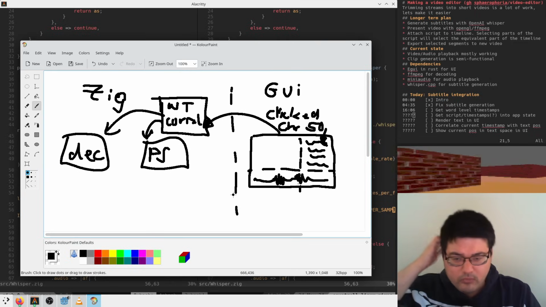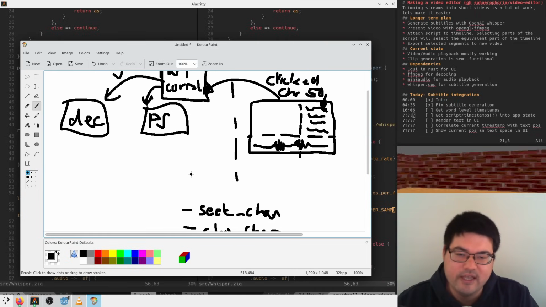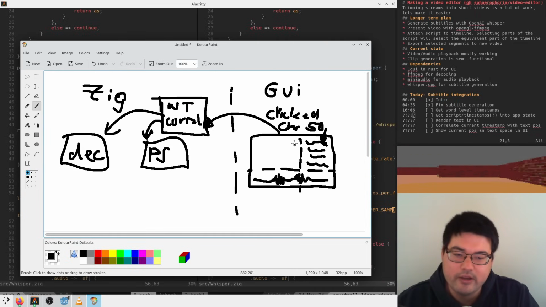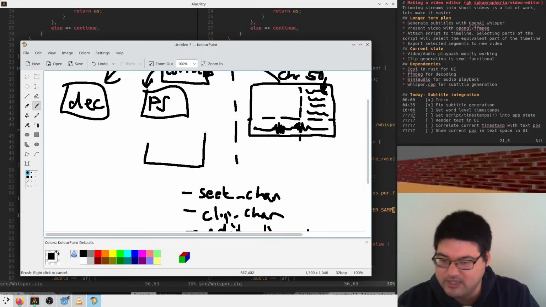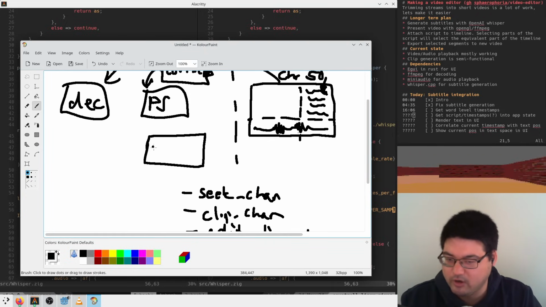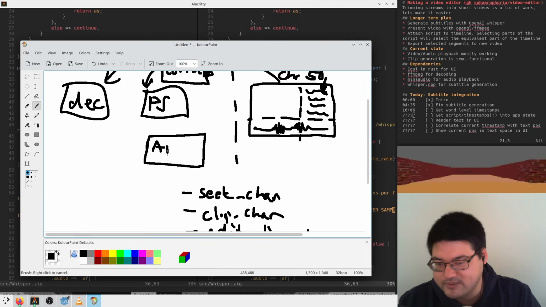Everything that we do has to be duplicated for the character interface. The other option is that the GUI knows where each character lives. So something that we do is every frame or every iteration of our main loop, we snapshot our app state.